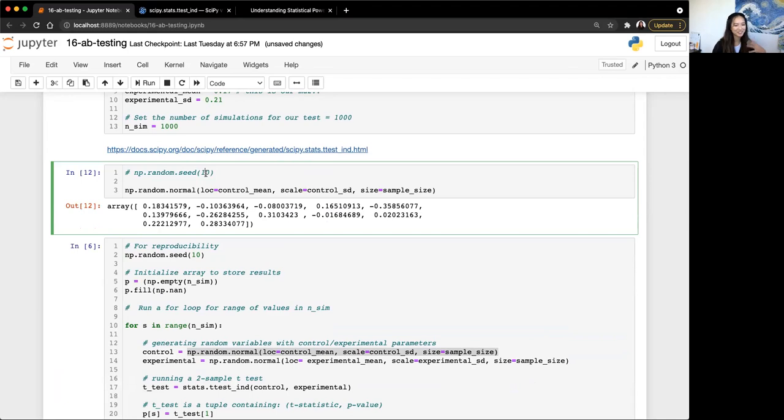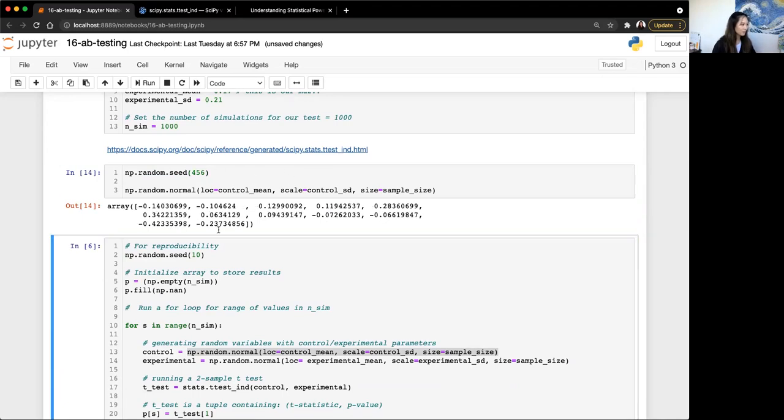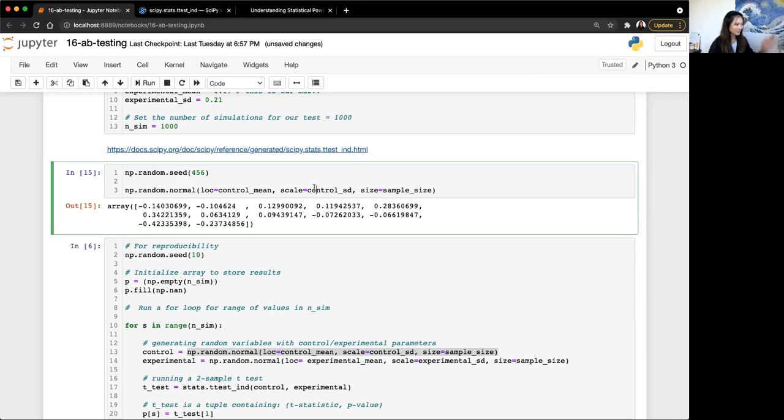Feel free to look up how this works. It's actually pretty interesting, the concept of pseudo-random and how Python does it. Not the most important thing, to be honest, but good to know. You really just pick any integer you want. Let's say I put 4, 5, 6. Every time I run it with 4, 5, 6, the numbers are just going to stay constant. So this just makes sure that you have the same subset of random every single time. Just in case anyone was curious about what this random seed is, because going forward, you're going to see quite a bit of it.